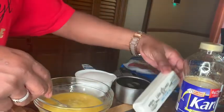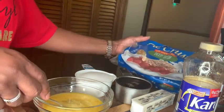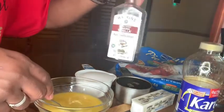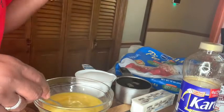1 stick of butter. I use Land O'Lakes. 1 deep dish pie crust. If you wanna make yours homemade, you can. I'm not there yet. Just a hint, just a splash of vanilla in it. 2 cups of chopped pecans, and that's all you need.